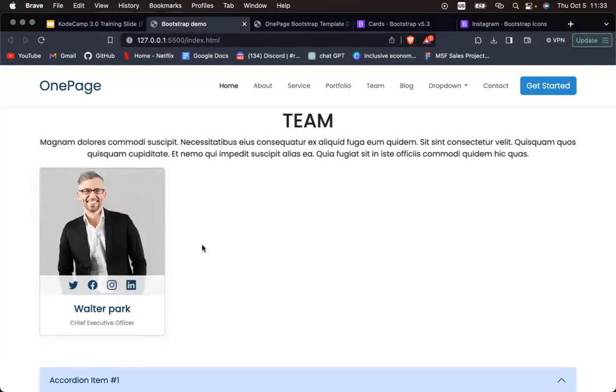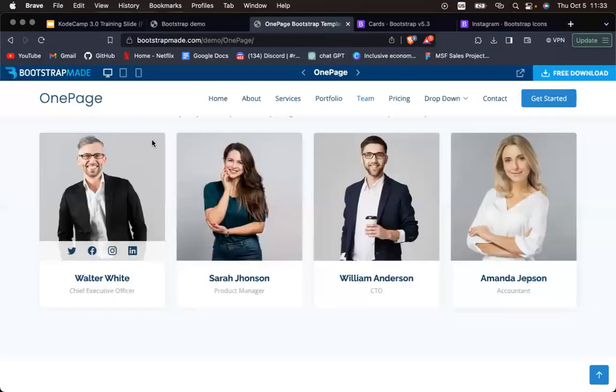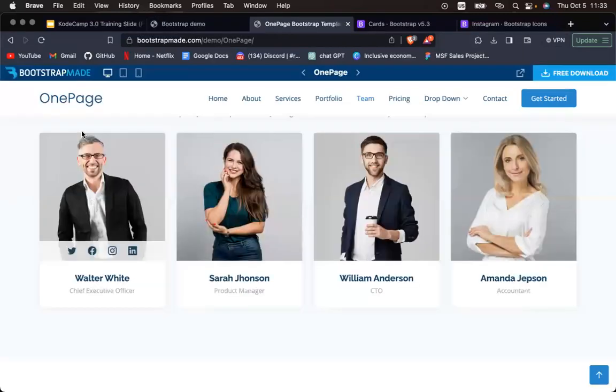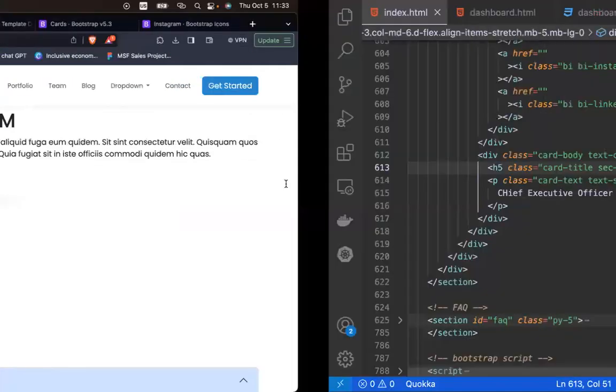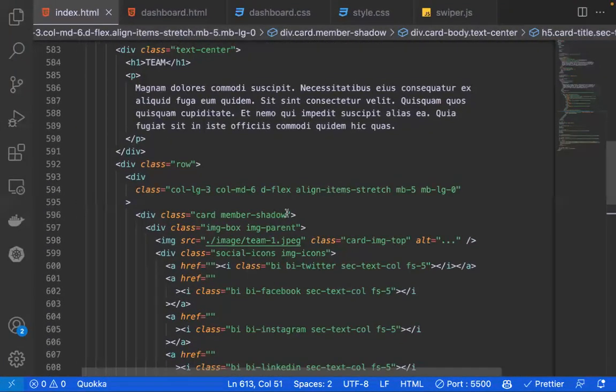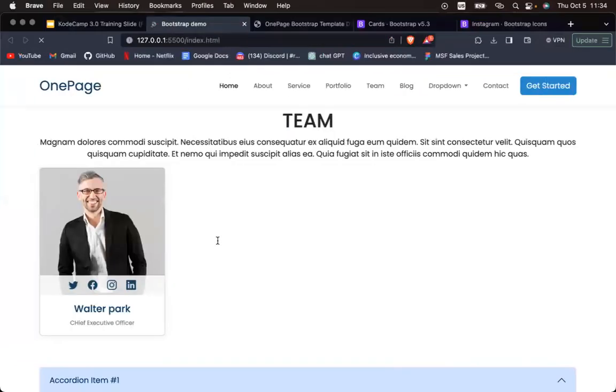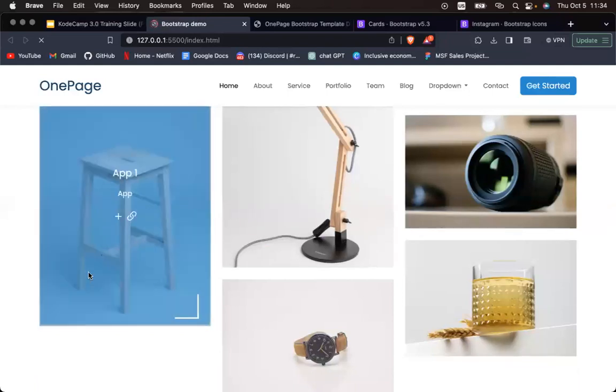So there's something wrong with this card which I don't really like. This card is different here, while this one, there's something that is not nice on this card. Can someone just tell us what it is on this card? There's something that is odd. Looking at their own here, there's something that is not the over. Border? Is it the border? Yeah, thank you. That's just the border. So let's target the card, then give it border 0. All right. Fine.